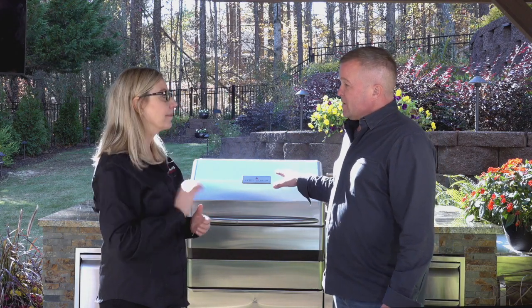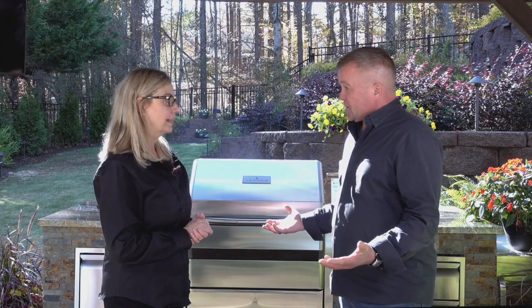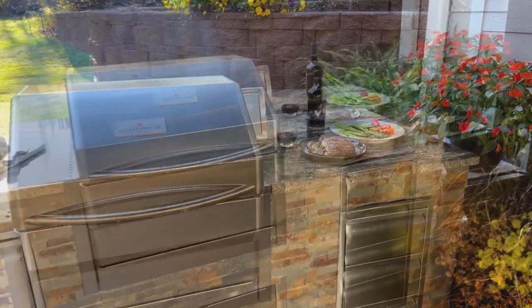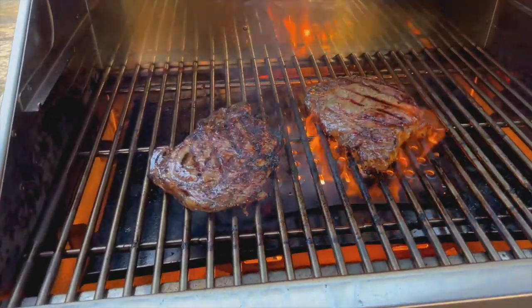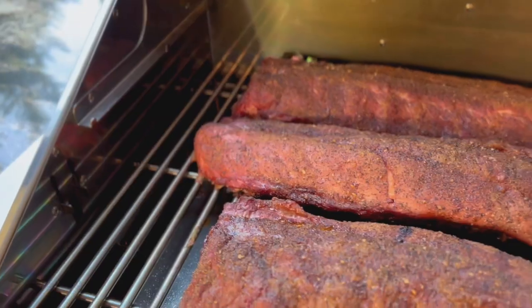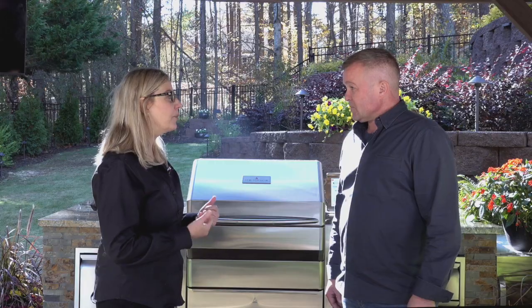The quality of these units is unparalleled. We don't see many grills on the market that are double wall stainless and built to last — this grill is an investment in the future of your cooking. You invest a lot in your backyard living space. These grills are double wall, insulated, oven grade gasketing, 304 stainless steel. They're going to last for a long time, and you want to make that kind of investment because you don't want to be changing out your grill every other year. You want something that's really going to give your family enjoyment and wonderful meals for years to come.